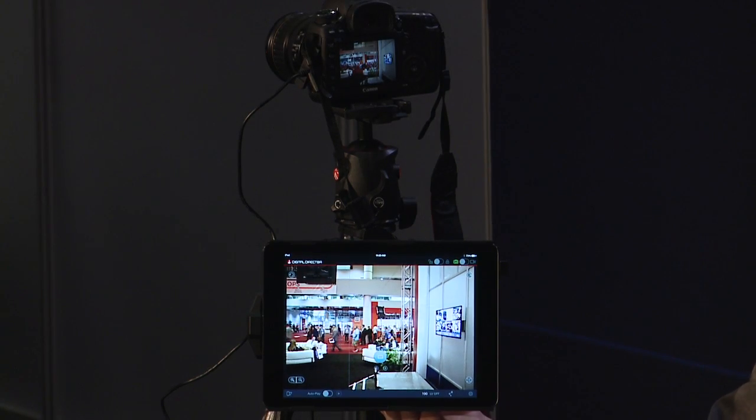It just plugs in via the USB connector on the camera? Correct. Right here on the side, a USB connector, and then it plugs right into the back of the actual Digital Director hardware. So the Digital Director hardware is basically a case that you snap the iPad into, or what is it? Exactly. It's this case right here.